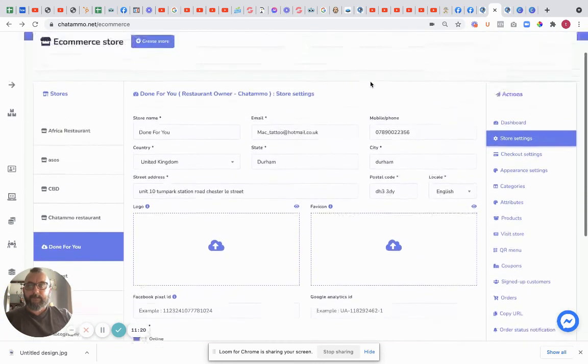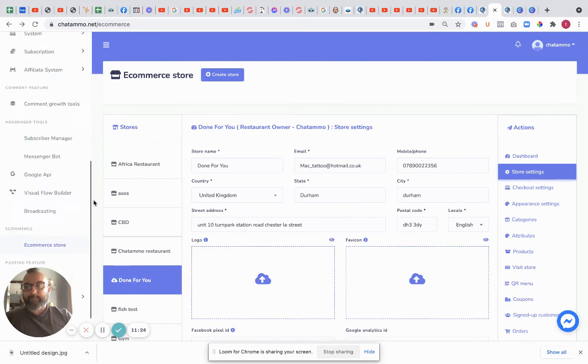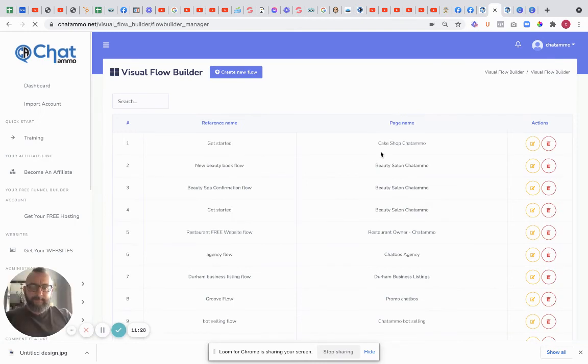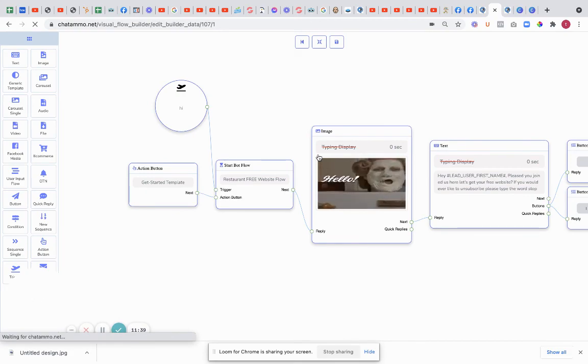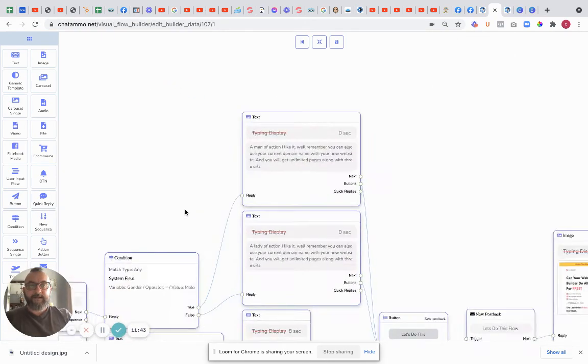So if we go back up the flow, so we'll go back to flow. Pardon me, I've got the hiccups. And we'll do restaurant owner sign up. So what we'll do here is we'll then say to them, what we've got here is a load of stuff that we can offer you, because we've already offered them the website for free.